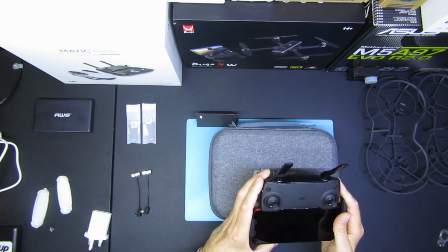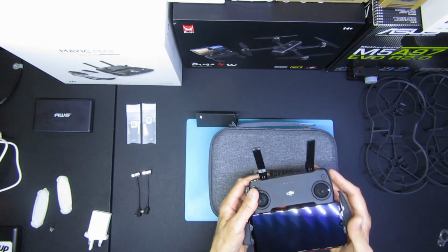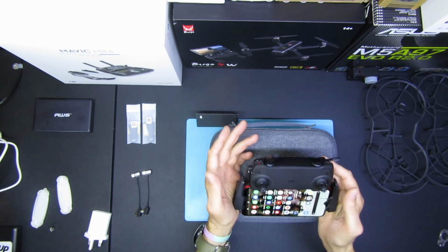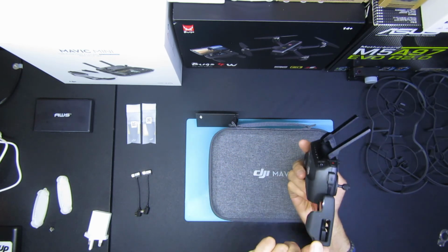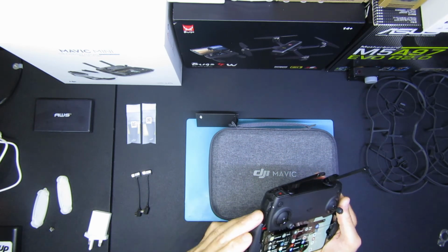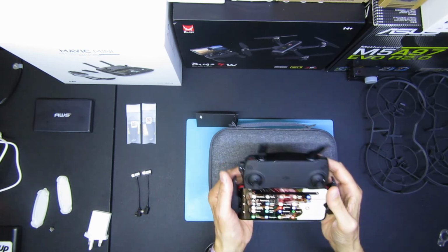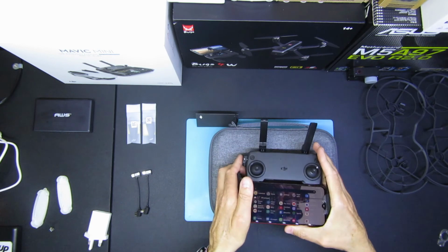Okay. It's a little bit hit and miss, but it's not too bad. And yeah, you can see that goes on like that. Pretty nice, sweet. It's safe enough. That clips in, so the dongle bit actually goes through a little hole. You can pull this down a bit further, so it stops it from falling out. And also there's like rubber grips, but I wouldn't trust it. I would keep hold of it as well, like your thumbs are there. So I'll leave that like this. I'll just turn it off.